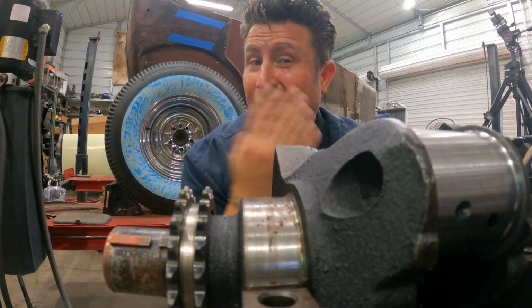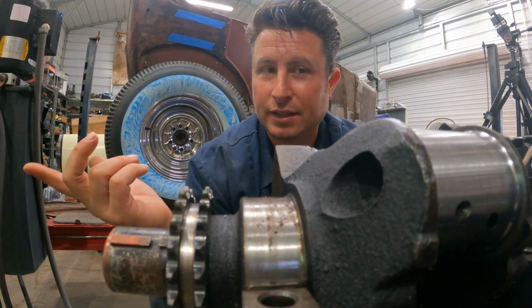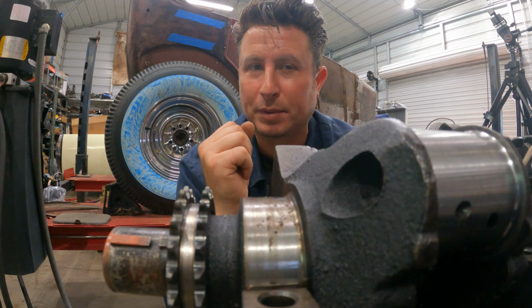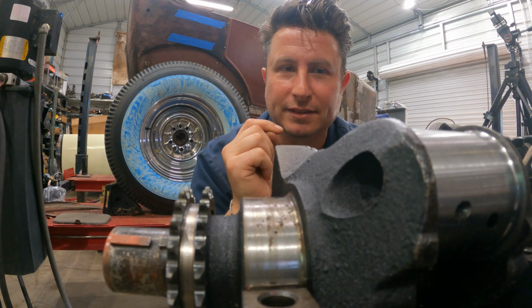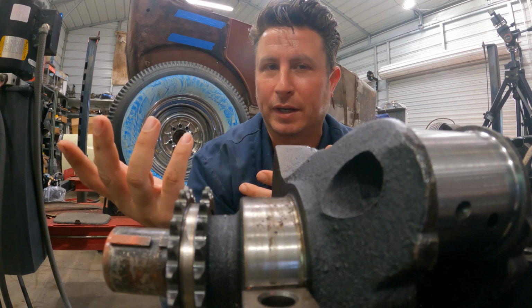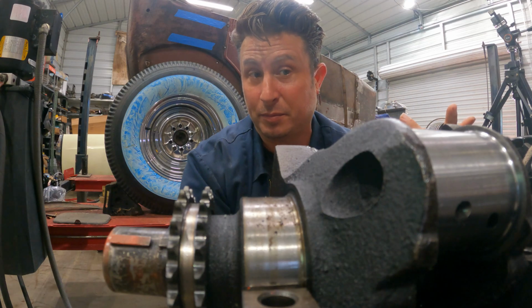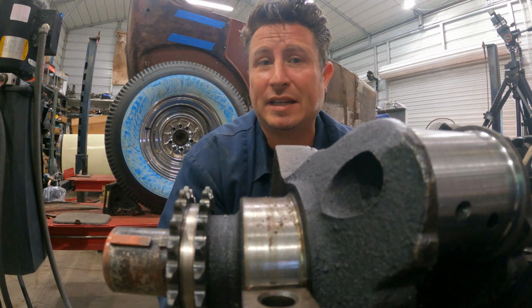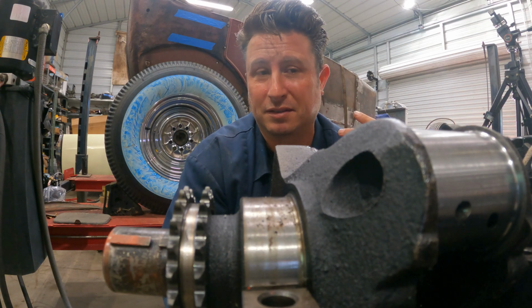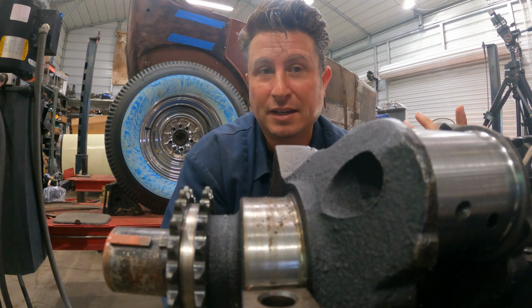However, unless someone can tell me another way to do this, in order to check the bearings with a plastic gauge, I need to buy a set of bearings, because I can't measure my old worn out bearings. So I guess I need to order a set of standard bearings, because I don't think this crank has ever been turned. And there's no telling if I removed 1,000ths of material or not. Maybe I did, maybe I didn't.